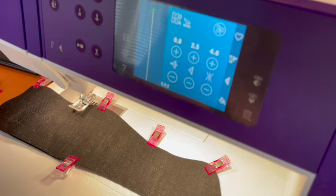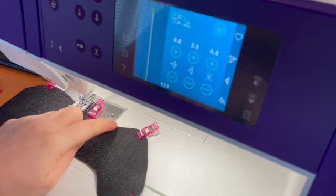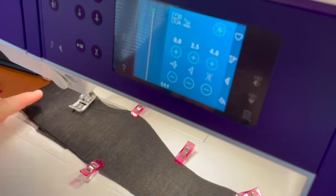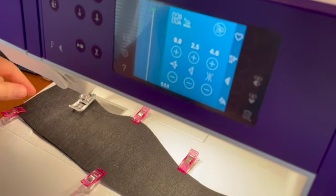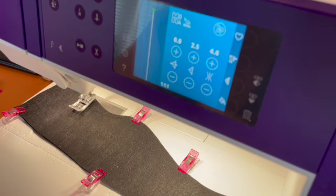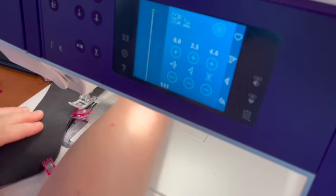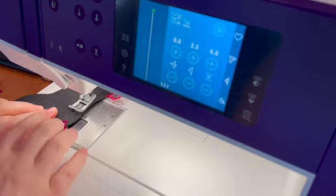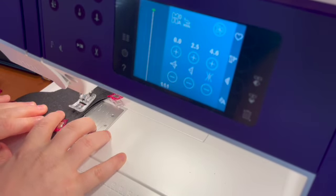Okay, so like I said, we're going to be sewing around the boot. We're going to be going from around the heel bit all the way around to the front, leaving the back open. By sewing the front first, we can do a hem so that it's nice and finished in the front, especially. So we're just gonna go do that right now. Here we go. I should really have marked this, but we'll mark it on the next bit.